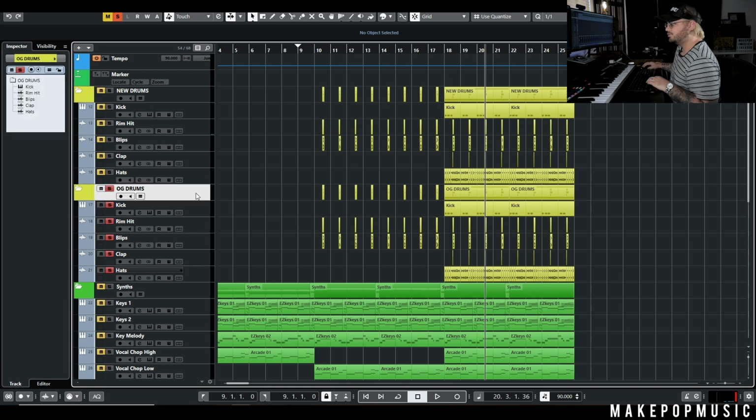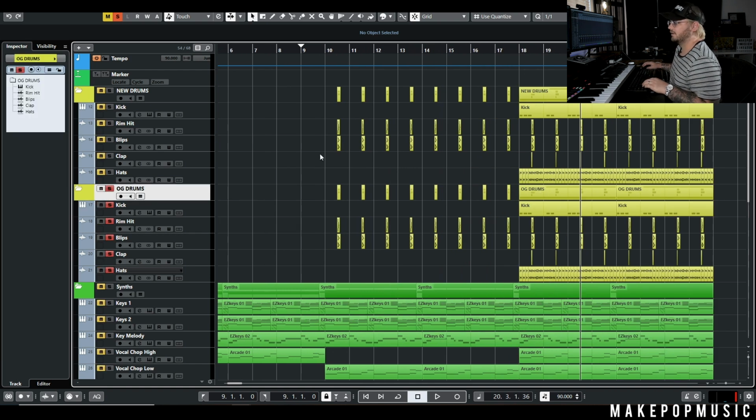So we have the OG drums here, which are the samples that I brought in. So let's just go ahead and take a look at a couple of them. So we have this little blip snare right here that is super tonal. So you can hear that right there. However, it's not in the right key with the song.